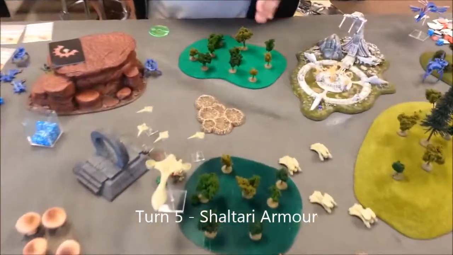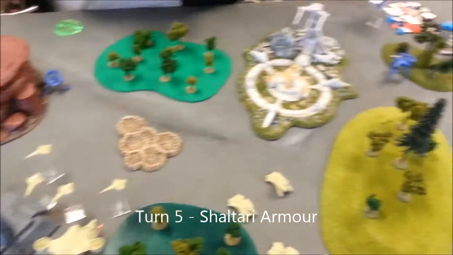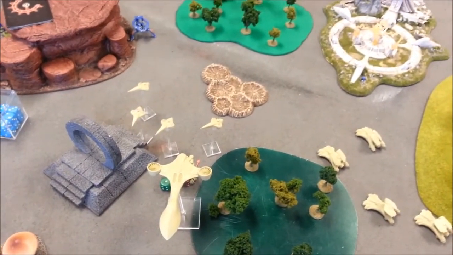So I activated my armor battle group, moved the tarantula back, took a shot at the commander, did nothing. Moved the fire drake over, it took a shot and did 1 point of damage. Yep, failed my passive and he rolled a 5.